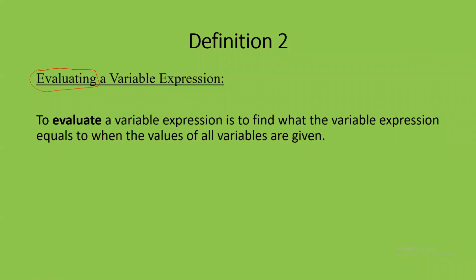For example, if I had an expression like 3x, which remember is the same thing as saying 3 times x, and if I asked you, well, what does this equal? What's the value of this expression? Well, we can't tell, right? Because we don't know what this unknown number x is. For example, if x equals 1, then 3 times 1 is 3. If x is 7, then 3 times 7 is 21. We simply can't evaluate variable expressions unless we know what the variables equal.